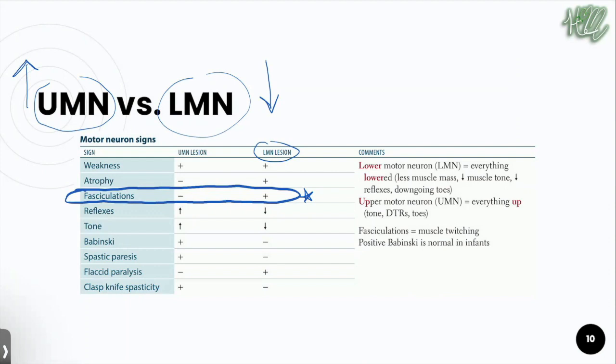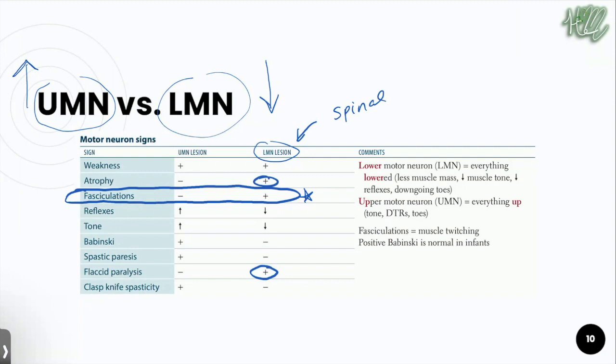In addition, you'll notice in the lower motor neuron lesion, you get the flaccid paralysis. So everything should be limp. You get atrophy because everything is limp. So for the most part, if somebody has a spinal cord injury, that's why they get the atrophy and the flaccid paralysis, because spinal cord injuries primarily produce lower motor neuron lesions. There's more than just that, but primarily.